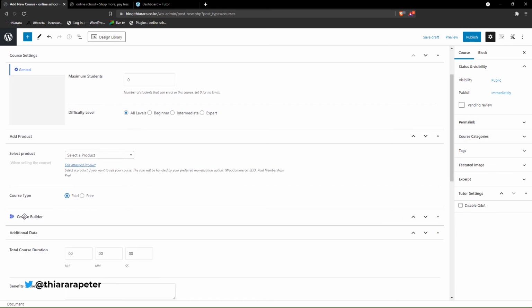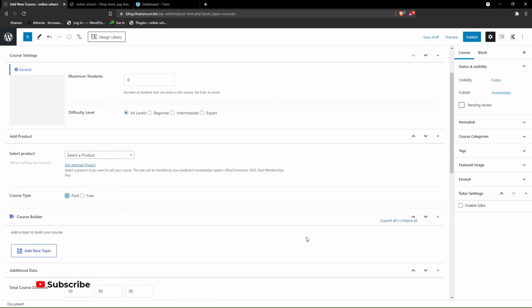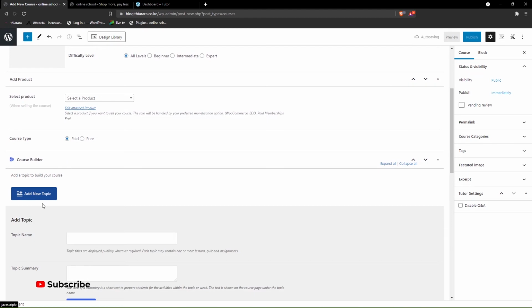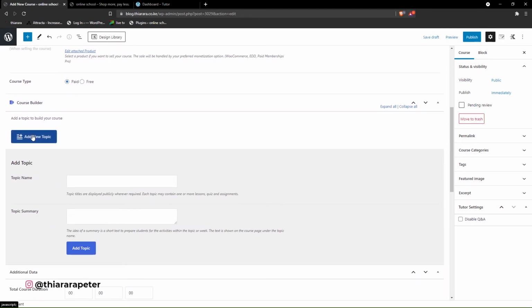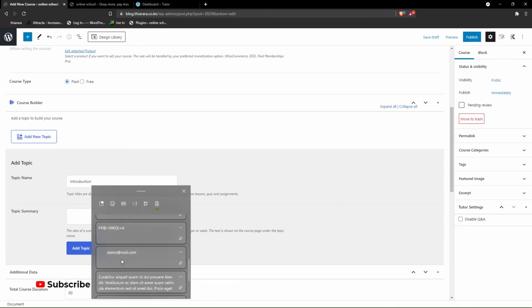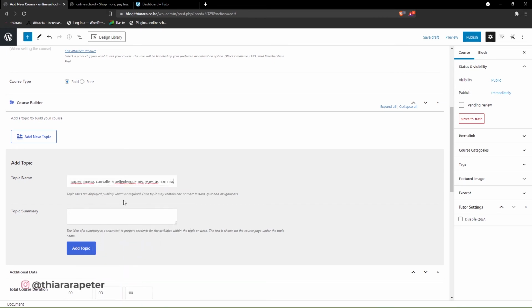And we are in the course builder. What you just need to do is add the topic here. One thing I want you to differentiate is the topic and the lesson. The topic is the top headline, and the lessons are the content you are going to find in the topic. So the first one we call Introduction. You can write a summary here, for example, introduction to course, and from there we add a summary, and I add the topic.